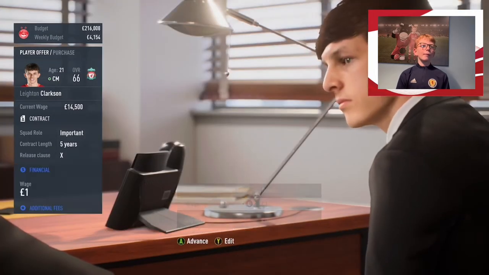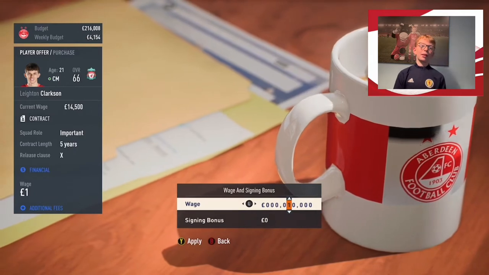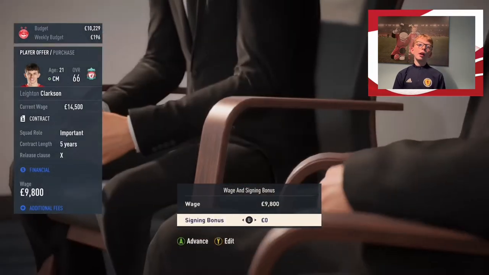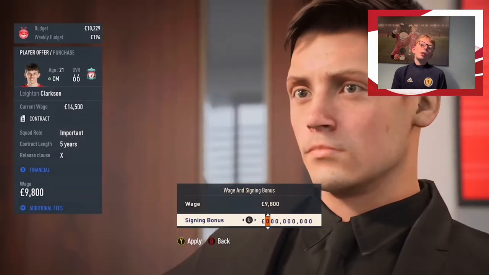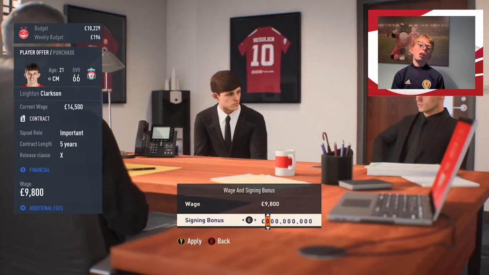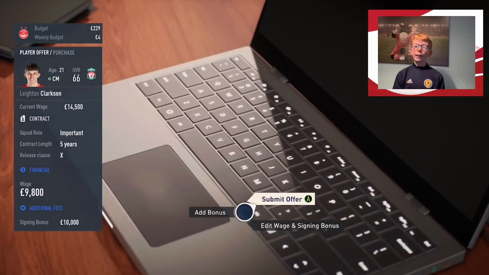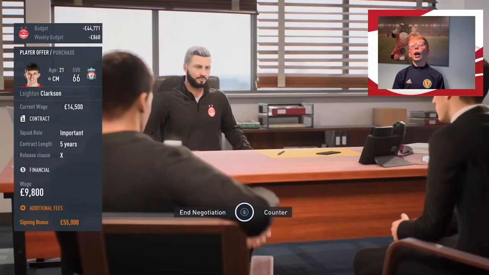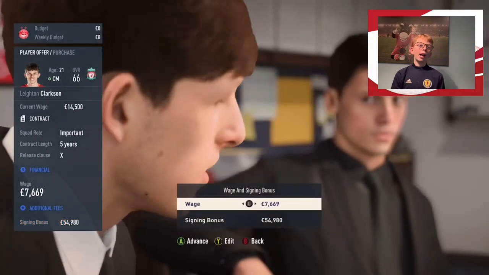But, all right, I am kind of glad I get to this. All right, so I'm going to say 9,800, and I've not even got enough to give him a flipping signing bonus. I'm just going to offer him 10K. And if he says no, you can walk out the door. He wants 55 grand. I can't pay that. I'm going to have to try everything I have got.